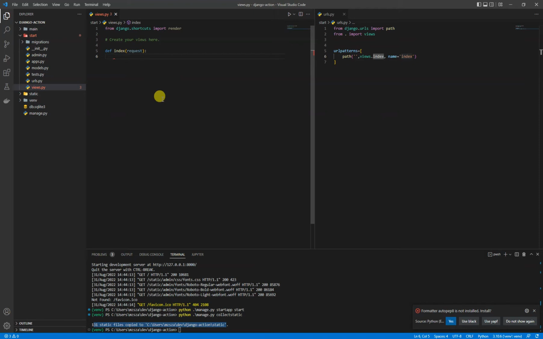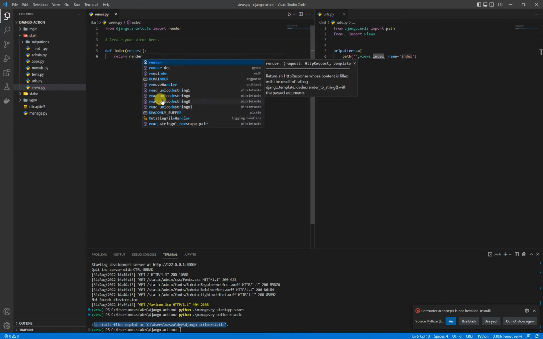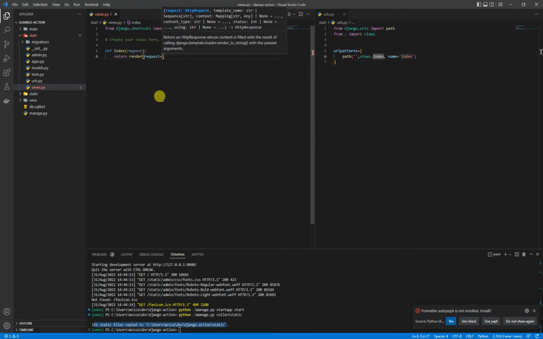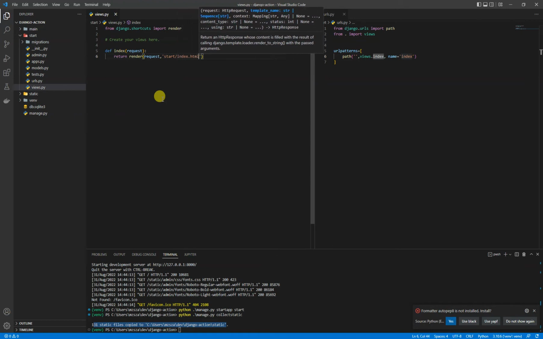For that I can just say return render, what we want to render, our request, and I define a start and then index.html. As you can see, at this time we don't have any folder and index file.